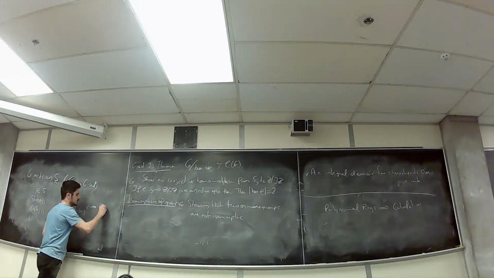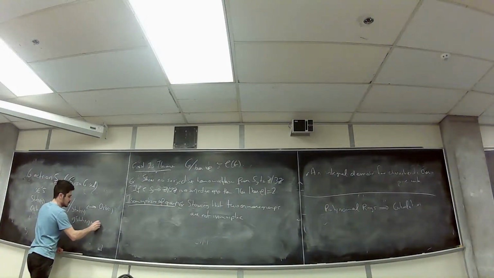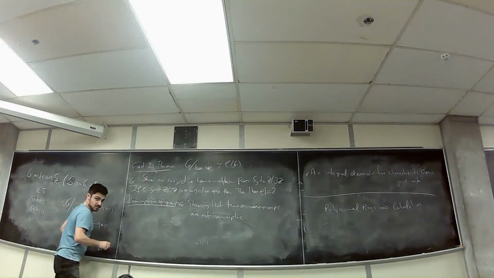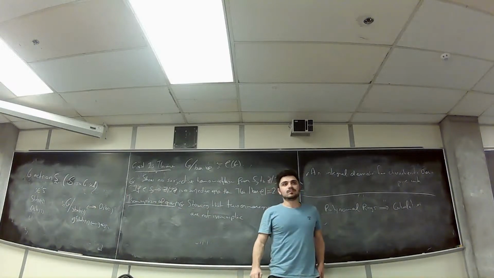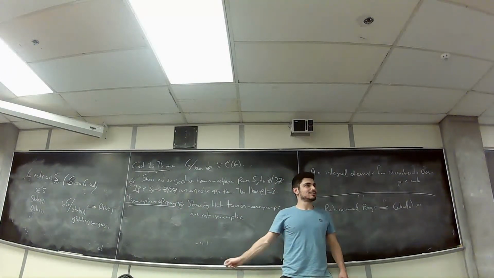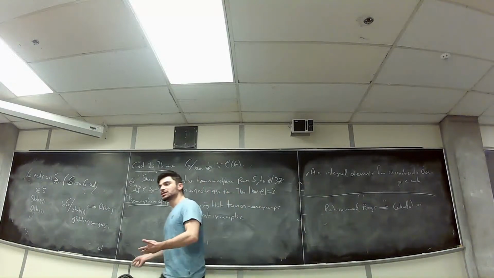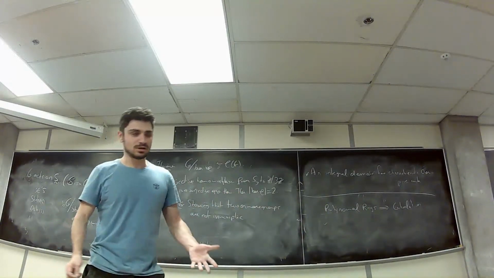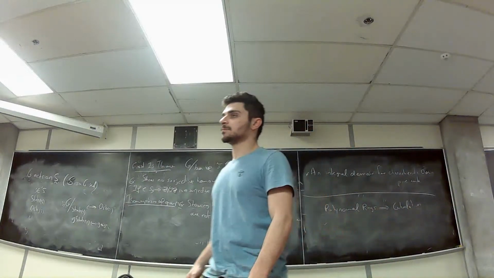An orbit of S. Here you send a coset g Stab(S) to g * S. This is the bijection. For those who studied it, this is the bijection. I won't ask you to show it's a well-defined bijection, or to show it's surjective. I won't ask you that. But you should know that this is a bijection.